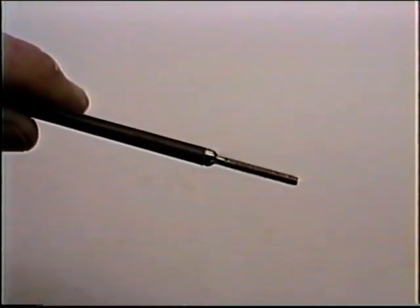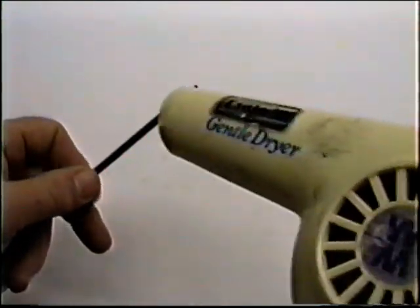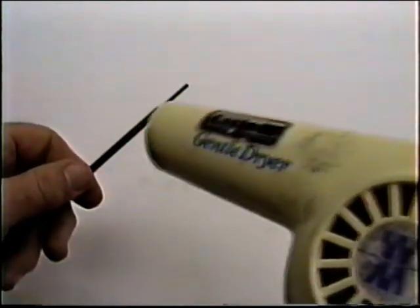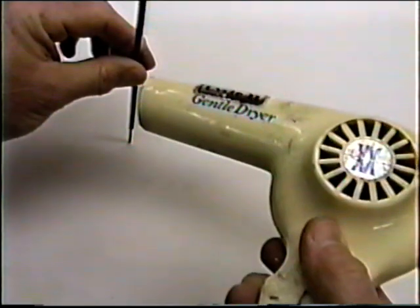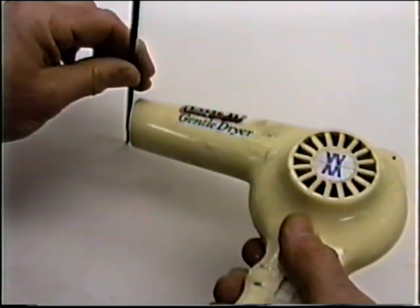All right. Center rib removed. Let's go one step further. Take a little bit of heat. What that does is lower the viscosity of the JB Weld. And now when this is drying, I'm going to set it so whatever's in this tube is not going to come down onto the end.